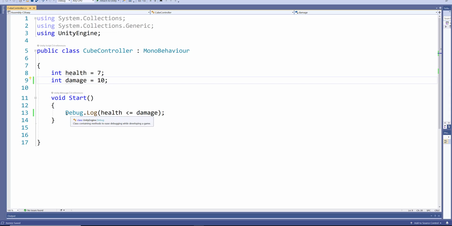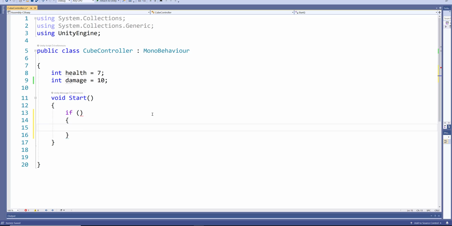In my start event method, I'm going to structure an if conditional statement. Inside my parentheses, I'm going to put a condition. Let's check if health is less than 7 and if damage is greater than 1.